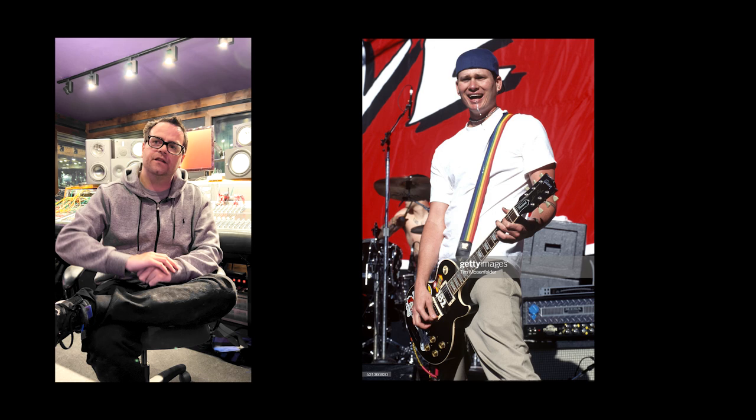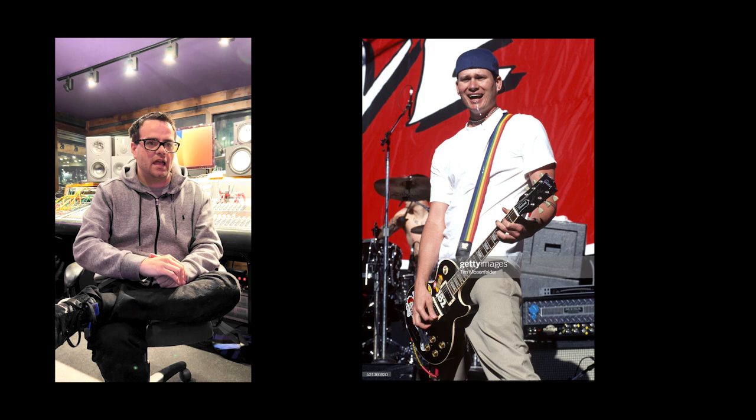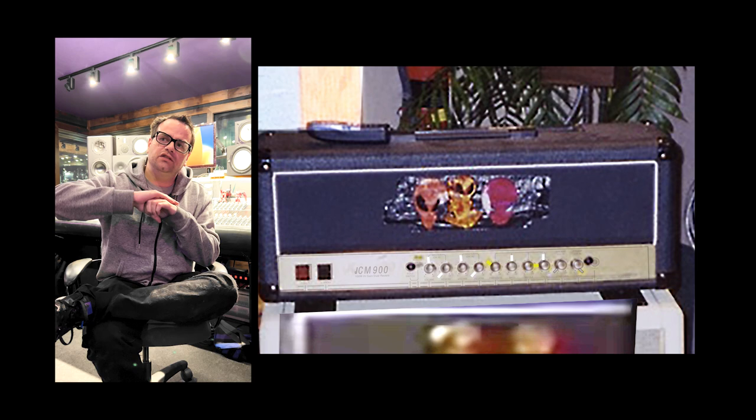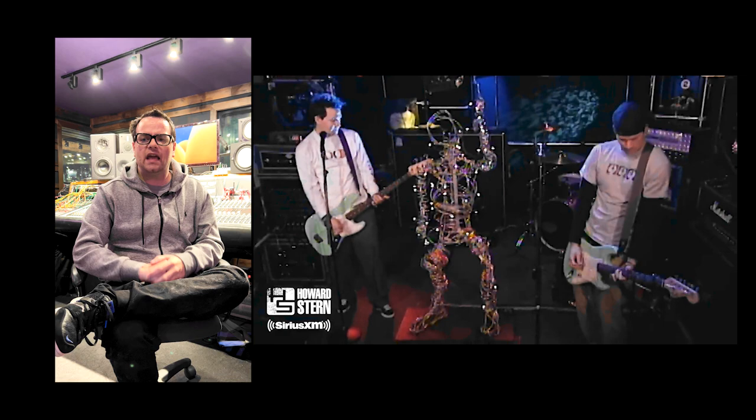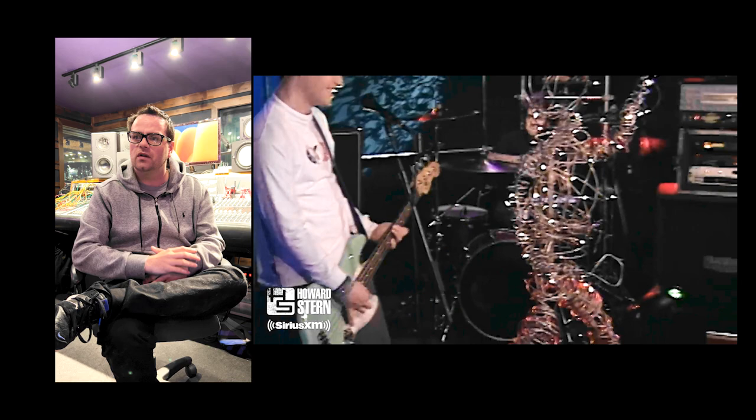Mesa Boogie has always been known as a big part of Tom's tone. I feel like the JCM 900 was severely overshadowed as far as the tone goes, as far as the lore goes. And if you listen to the tone, a lot of it is actually the Marshall, but it's very interesting what's actually occurring here. So if you go and watch the clip from Howard Stern, you can see particularly how the amps change and what makes up a dirty tone and what makes up a clean tone. And you can actually see when the Mesa Boogie is on the clean channel, the B channel for the Marshall is utilized, which is actually the dirty channel.